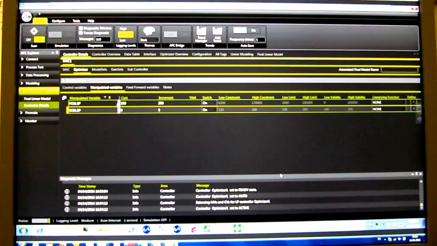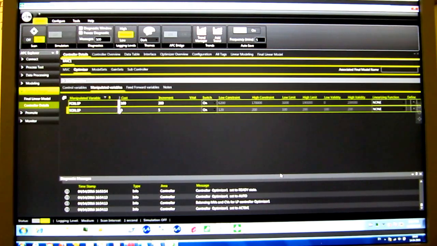The wording's not very good here. But what I'm saying is that the feed gives me a profit of 100, and that's why it's trying to push the feed in, and that's why you can see in the optimizer that the variable's gone to the high limit. What I could do, if I wanted to, is make it so that I actually don't want to put the feed in. I want to make energy something that is more important to me. So I could make the power consumption more of a thing that I'm interested in.